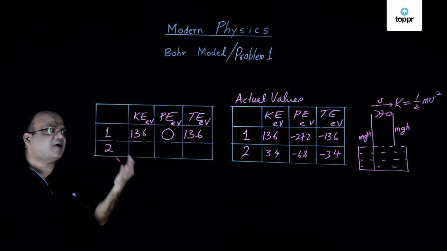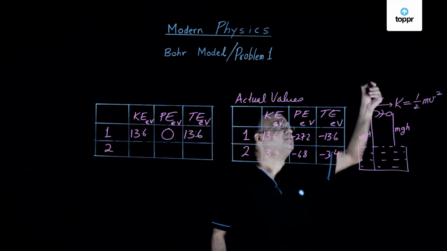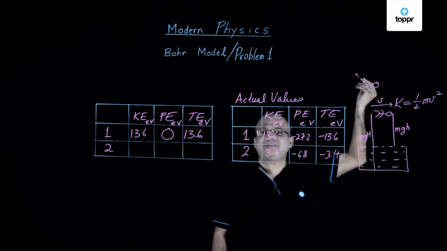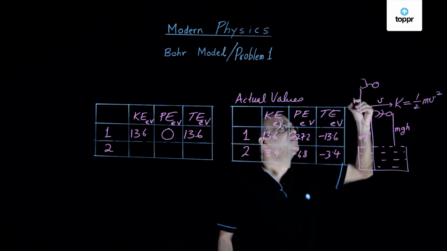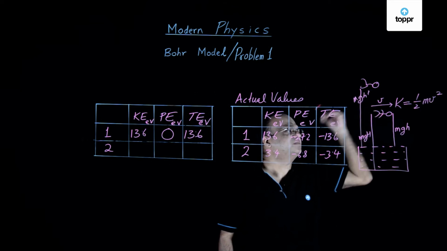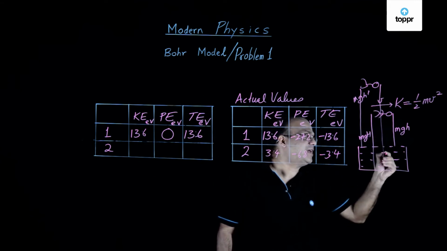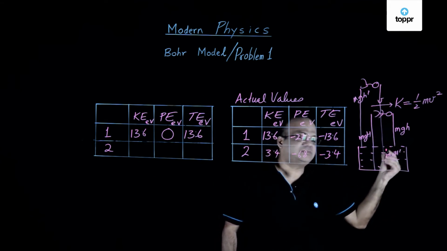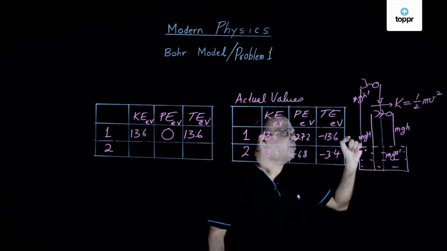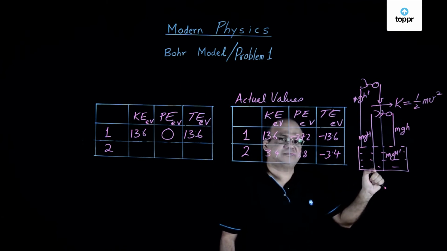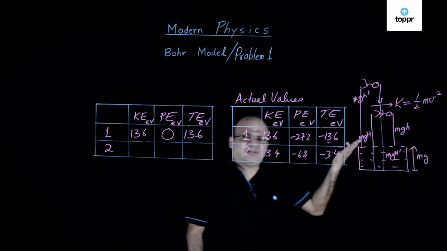Now how to find the values for the second orbit? Again look at that example. Suppose something else is flying here at a different height. Suppose this height is h dash. So potential energy will be mg h dash. Right? The potential energy of this one with respect to ground is say mg capital H dash. But what is the potential energy difference between the potential measured from here and here? That is equal to mg and whatever is the height of the lake, say y.